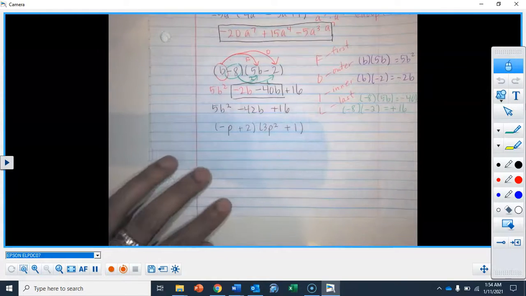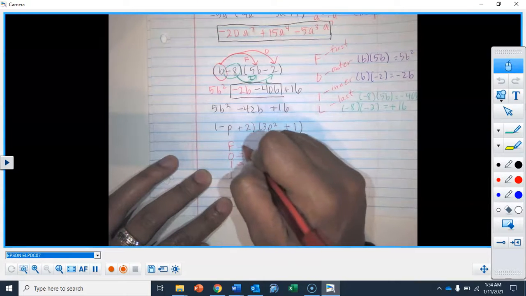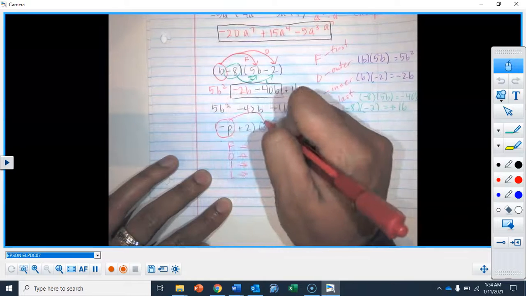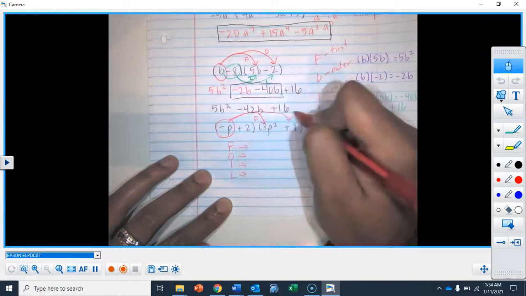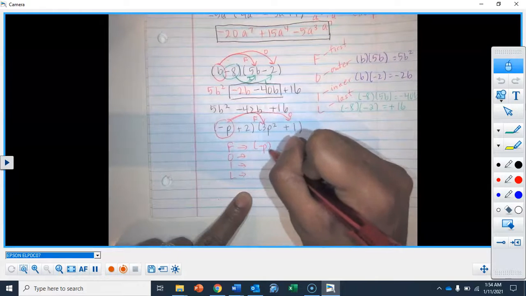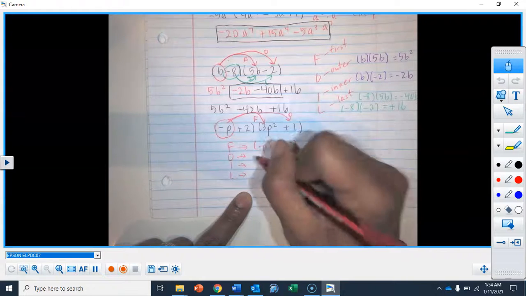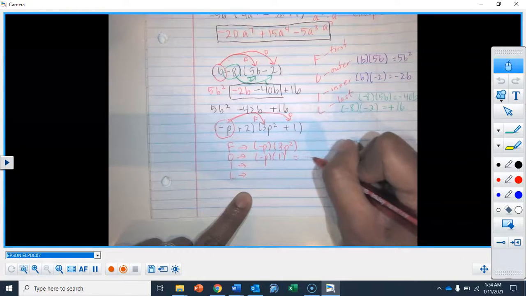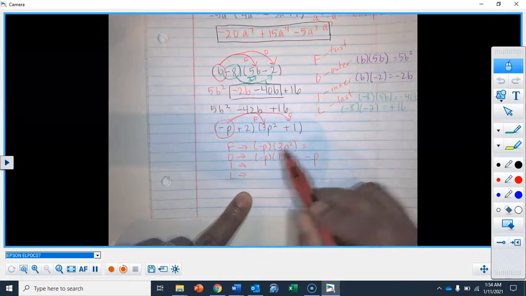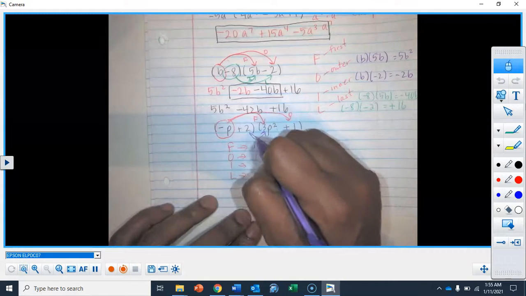All right, let's move to the next one. I'll go a little quicker. So again, I'm going to write my FOIL again. Okay, and I'm going to circle, and I'm doing my first and my outer. Here's my F and my O. So I'm doing basically -P times 3P squared. For the O, I'm doing -P times 1. Which is just -P, and this up here is -3P to the 3rd. Just be careful with it and look very carefully at what you're doing. And now I'm going to come back and I'm doing my I and my L.